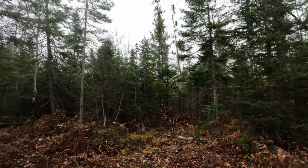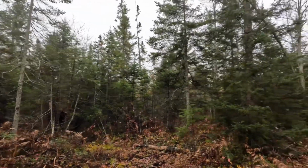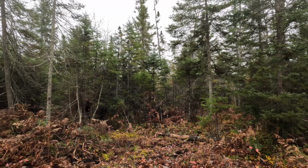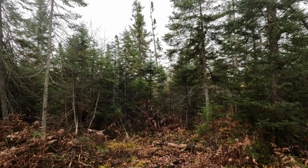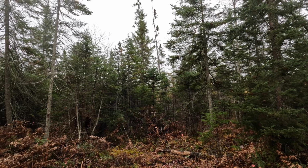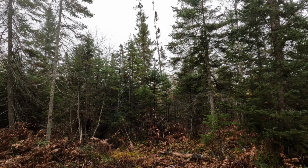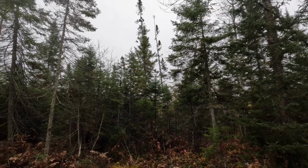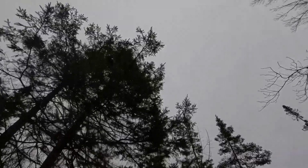And this is what I was talking about, where we have to cross that wet marsh. So from somewhere in here, we're going to build a nice raised bridge, going up and straight across. Now that's going to be a big project, but it will be worth it, and it will be a feature of this place, I'm sure, because I have high hopes for the bird watching in here. Already in this area there are bird watching areas pretty close by because of the varieties of birds. So I'm excited to see that one come to fruition.